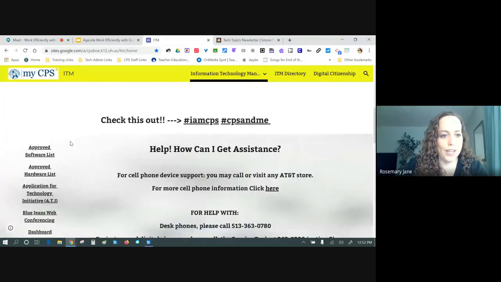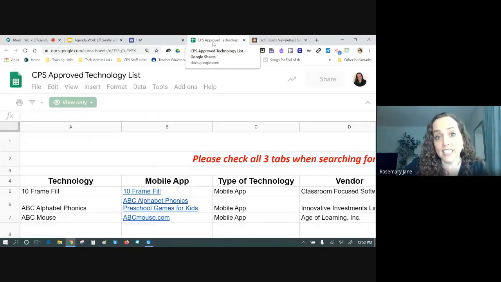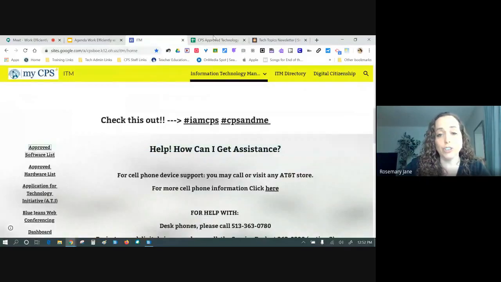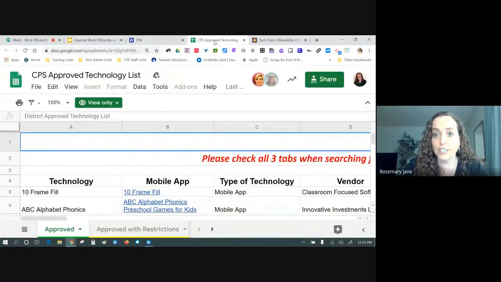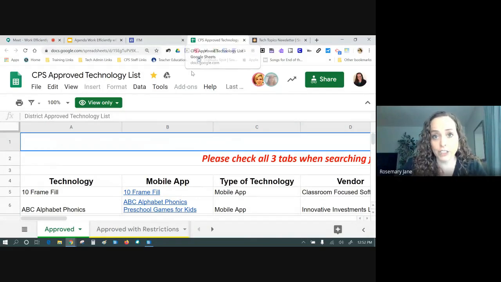All right. We have an approved software list, and that does include extensions and iPad apps. So just be aware that if you are using any technology that uses student data, the student logs in or out or collects any information about the student, or you are on our district Wi-Fi network, those applications have to be approved. It keeps everybody safe. There are FERPA guidelines, federal guidelines for how we allow our students to work on the internet. And so we have this approval process in place for student safety.